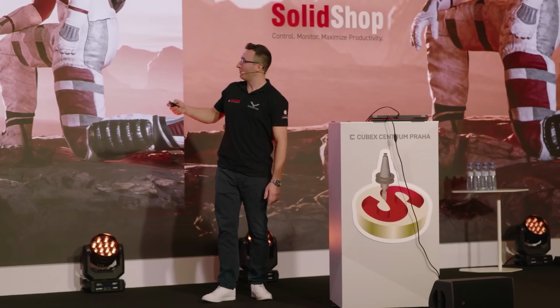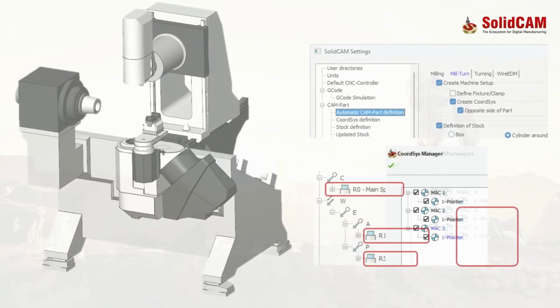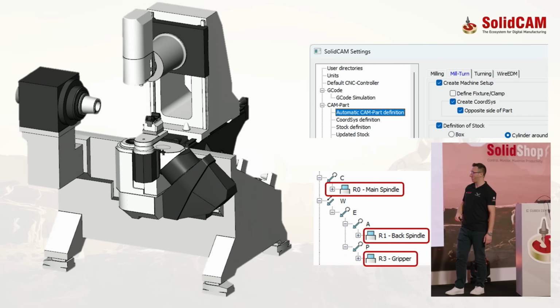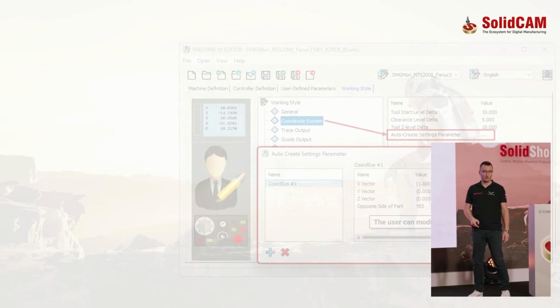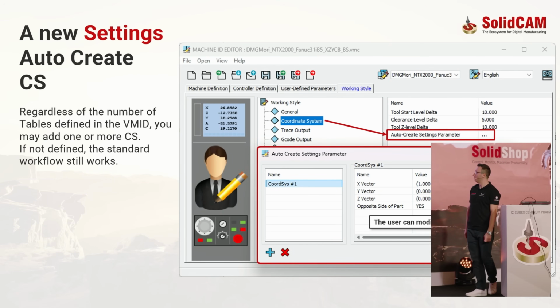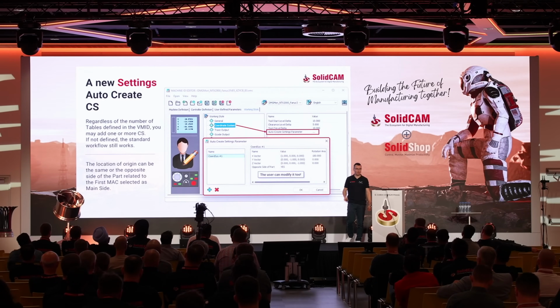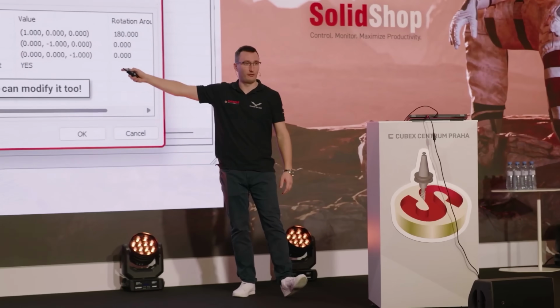So we give you a very nice option in the VMID. You go here. If these are checked, this is the example of this machine and why we have the 3 Macs, but we don't need 3 Macs. We still need only 2. We have this nice option. You can control how many Macs you want to have. And we will not use this only for milling and mill turn, but we will also implement this in milling. If you want to create automatically like Mac 1, Mac 2, regardless, here is how you can do it.